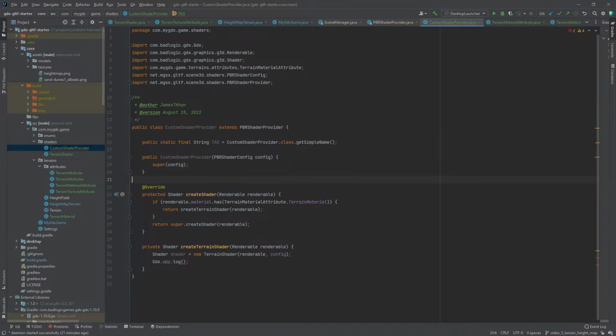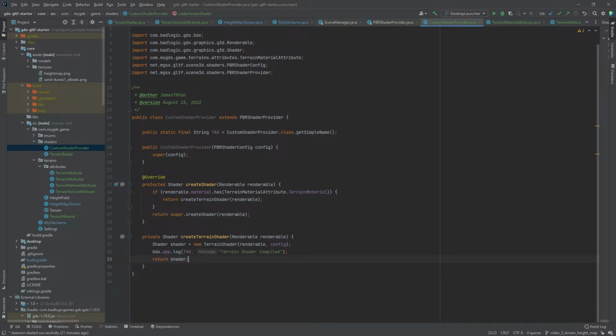There we go. So pass in that tag, and then let's add a statement here: Terrain shader compiled. Every time a terrain shader gets compiled, we'll be able to see it in the logs. And then finally, let's return that shader. Okay, that's all we should need for our custom shader provider.